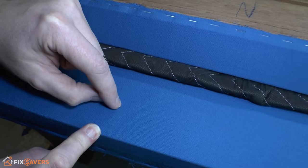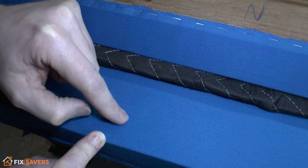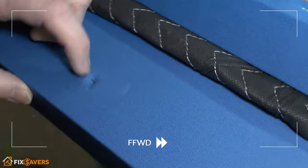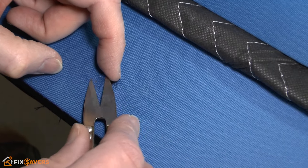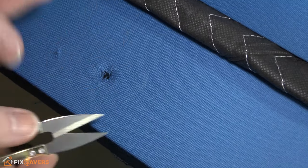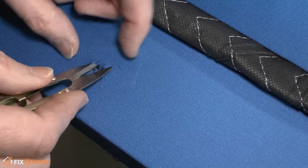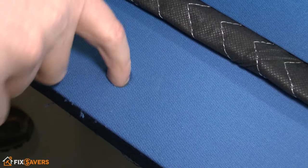So ideally you want to cut as much of that hole out as possible. So if you do put a cross in it, then you want to cut each of those four little tabs off in addition, but whatever works for you. But we need to get these holes cleared. With my little scissors here, I'm just going to lift up each of these four flaps and snip the ends of those off, just to help ensure that nothing's going to obstruct the bolt when the bolt does pass through. So we're actually trying to make a proper hole.